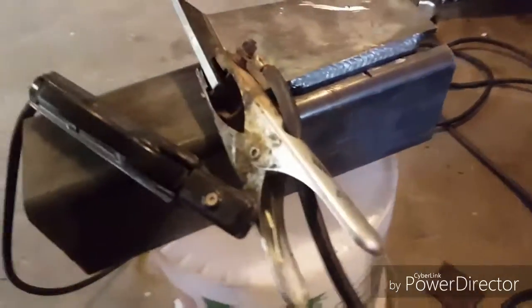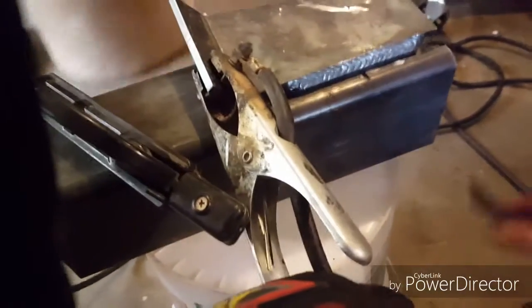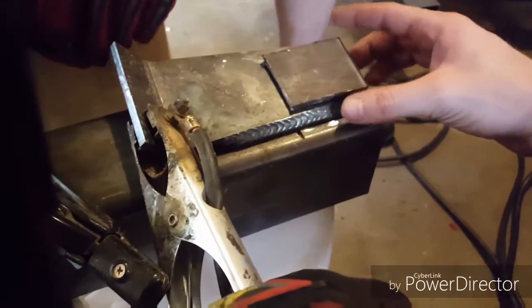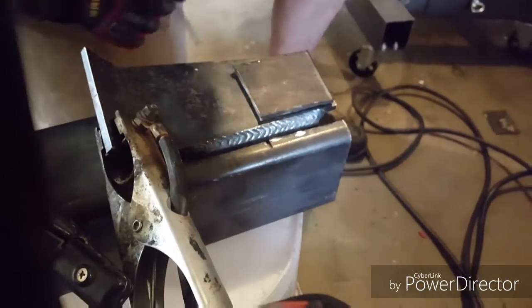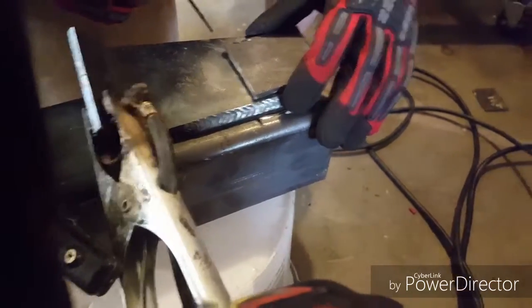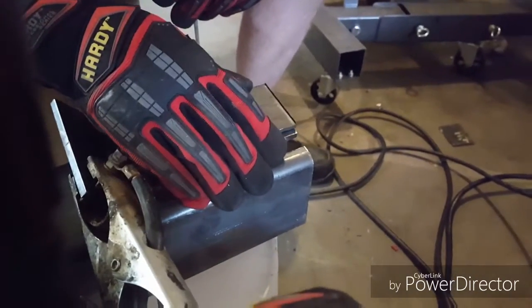Okay, so to get a little extra room, we're gonna weld these brackets, or these little pieces, right on the end of the... You want them right there? Yeah. And we're gonna use this Harbor Freight stick welder, because that's all I got.